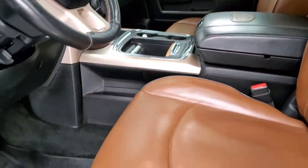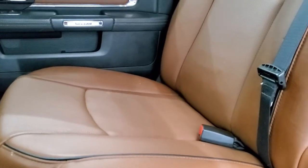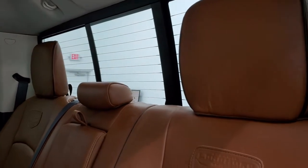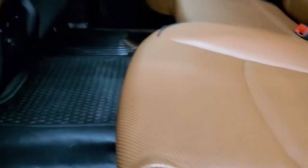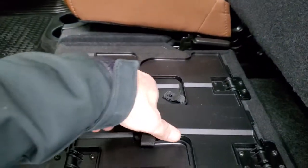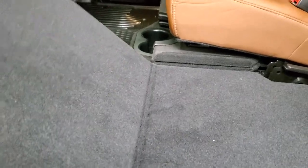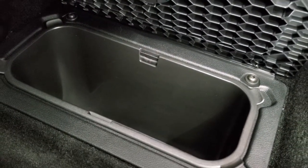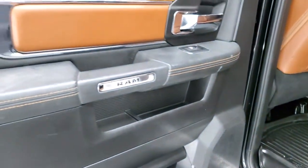The back seats are in excellent shape with no rips or tears. You get the LATCH child safety system for car seat needs and a power sliding rear window with built-in rear defrost. The Longhorn patches are stitched into the backrest with black piping. You get saddle bags on the back of the seats, and the outboard rear seats are heated. The seats fold up with storage underneath and a load floor — great for muddy boots, tools, or pets. You also get in-floor storage on each side with removable bins for easy cleaning.